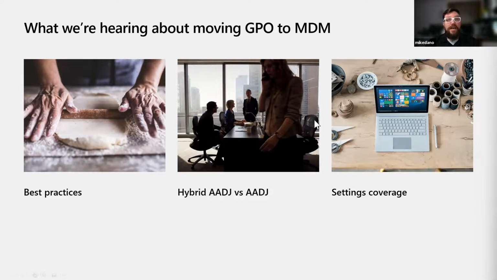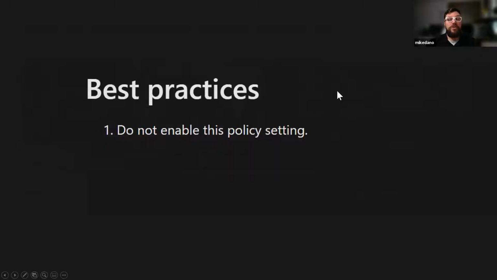My suggestion is not everything should come over. If you're hybrid right now and you've got some stuff that works in GPO, and it's a setting that determines how a client machine communicates with a domain controller, leave it in GPO right now until you're ready to go full Azure AD. Right now is also a great time, with Windows 11 coming out, to create a greenfield approach for Windows 11 and say, I'm going to start off and do MDM only for this if I can, and really get in there and work back from your requirements.